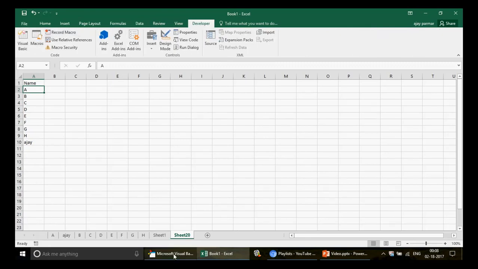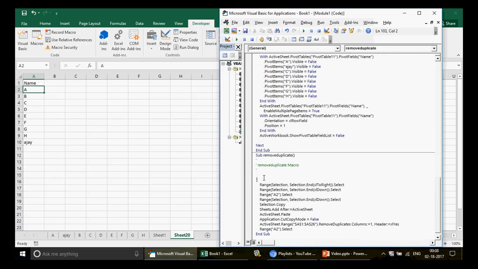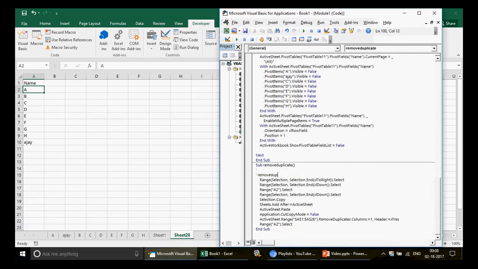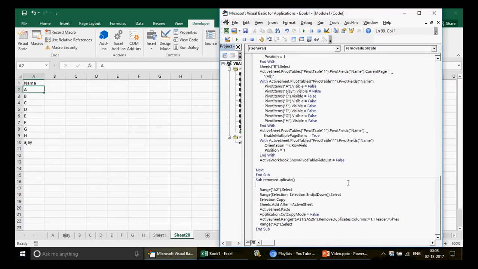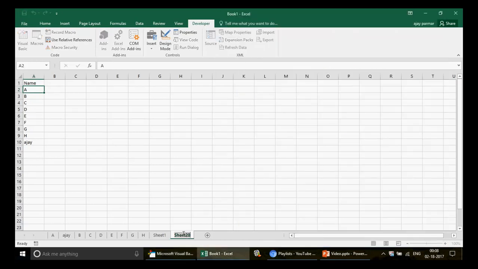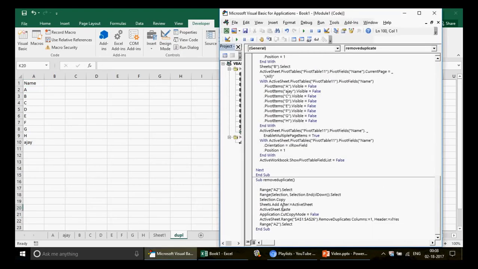Okay, now let's go back to the code and let's see. So this is the code, basically the remove duplicate. In this line, first of all, we will delete those unwanted lines. I want to start with the A2, so I just delete these lines. Okay, so I'm now on the A2, and from the A2 we can keep this sheet on. So this sheet I can write here duplicate. Okay, so we will keep it here so that every time you don't have to add the sheet. You can see here it added the sheet.